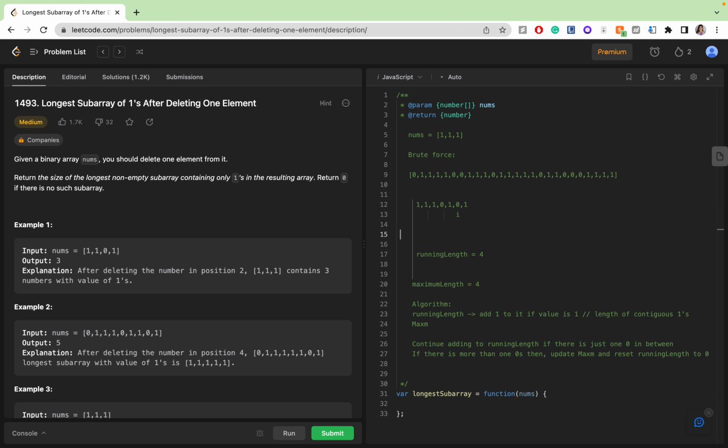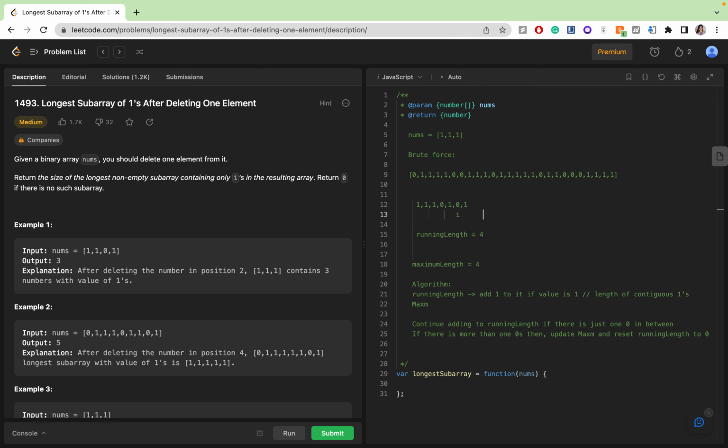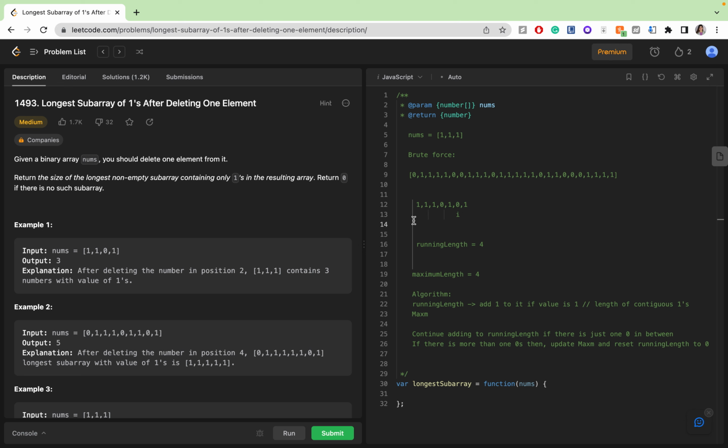What I can do is keep count of zeros, or actually this problem is not that simple. The logic is quite similar though. So this is the running length 1 1 1 2 3 4. So this is 4, right?